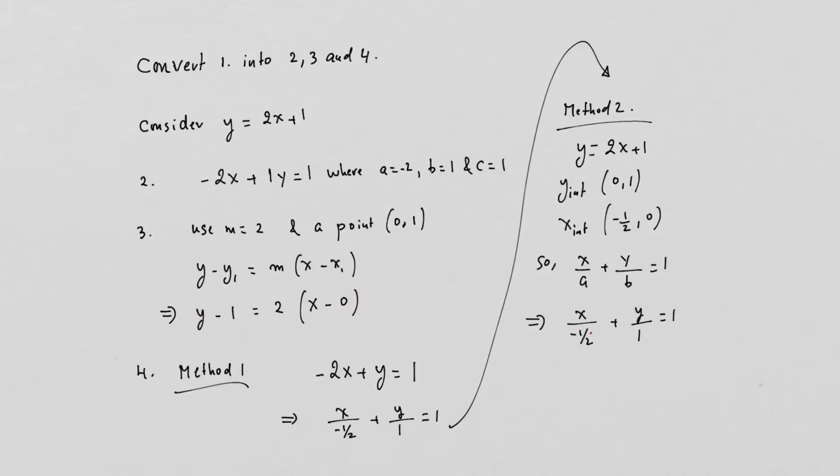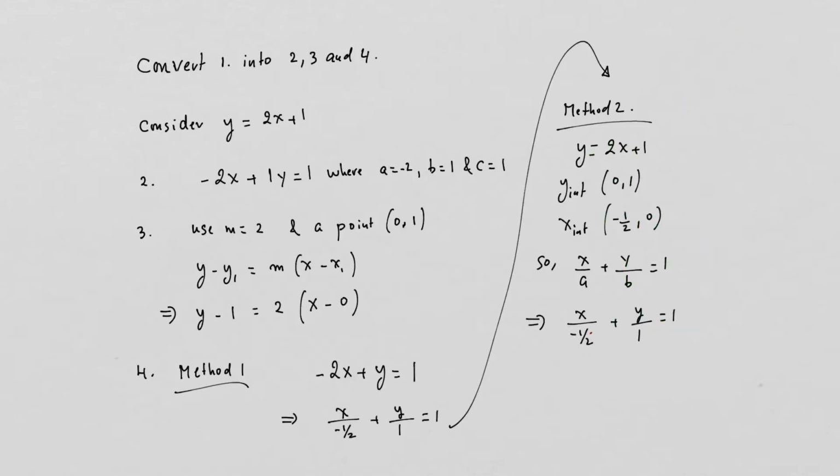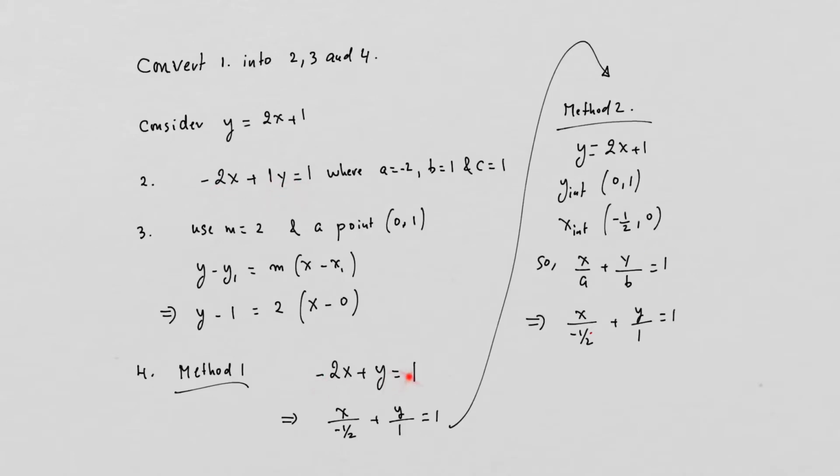Now I'm going to go to this form, which is called the two-intercepts form. In other words, this is the x-intercept, the point (a, 0), and this is the y-intercept, (0, b). I'm going to show you two ways to do it. The first way is to try to write the function in this form. Notice that this kind of resembles the standard form. All the x's and the y's are on one side, and not all the constants, but there is a 1 here. The key is all the x's and the y's are on one side. Since I already know this from number 2, I just copied it. I don't have to go back here.